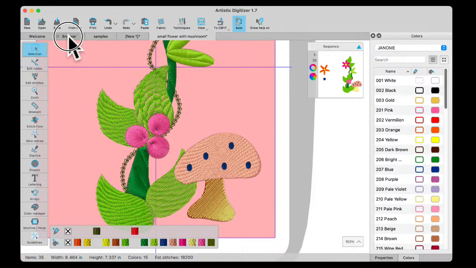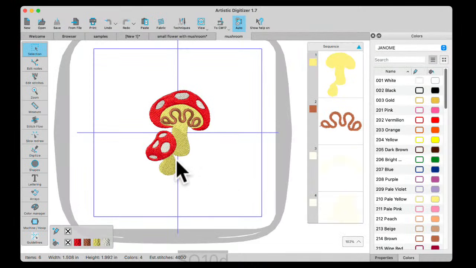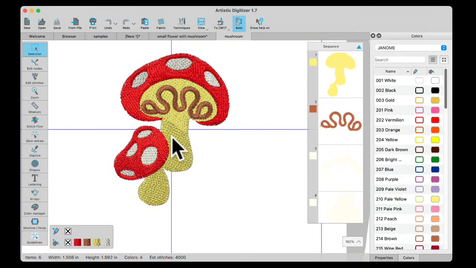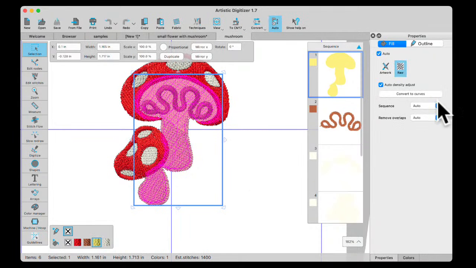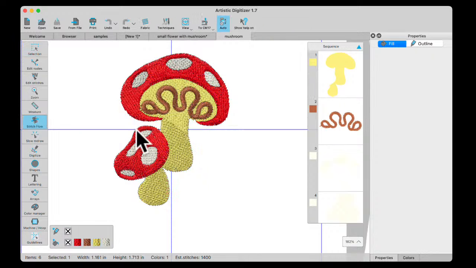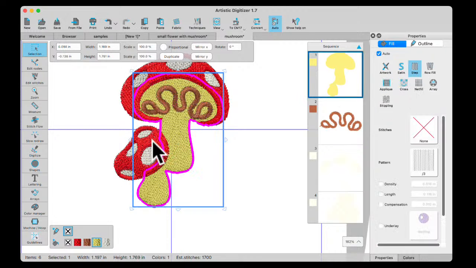You can also use this with a purchase design or a built-in design. This is a design from our machine. Now, when you have a design that is already a JEF file or an embroidery file, you have to convert it to work with any of the tools. I could select this part of it, and I could try to hit stitch flow and nothing happens. It just turns it off. But if I wanted to select this part and work with the stem of my mushroom, I would need to convert it. I don't have to convert everything. I can just convert this part. It puts it back to a plain piece.